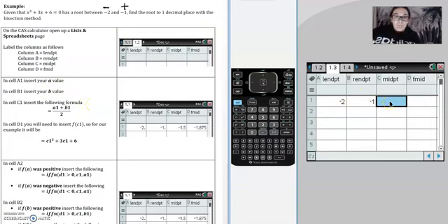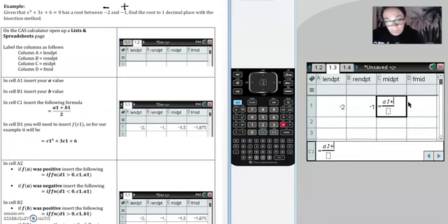Now, we're going to put in a formula into C and D, and the whole reason why we're using Lists & Spreadsheets is we can populate with formulas. It saves us time having to rewrite them every time. And yes, it does take a little while just to make sure you're getting the right formulas in the right spot, but once your spreadsheet is set, it should then not take too long to find the solution that you're after. So in this cell, I'm going to put in this formula: A1 plus B1 divided by 2. So it's just picking out the A1 value and the B1 value.